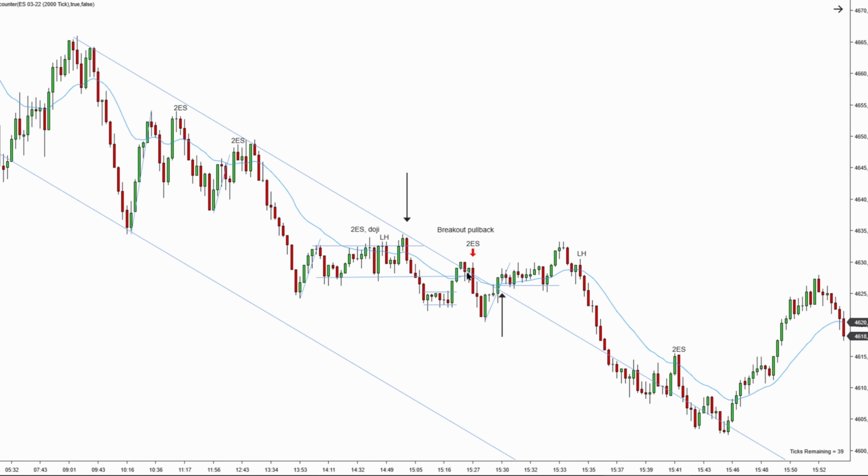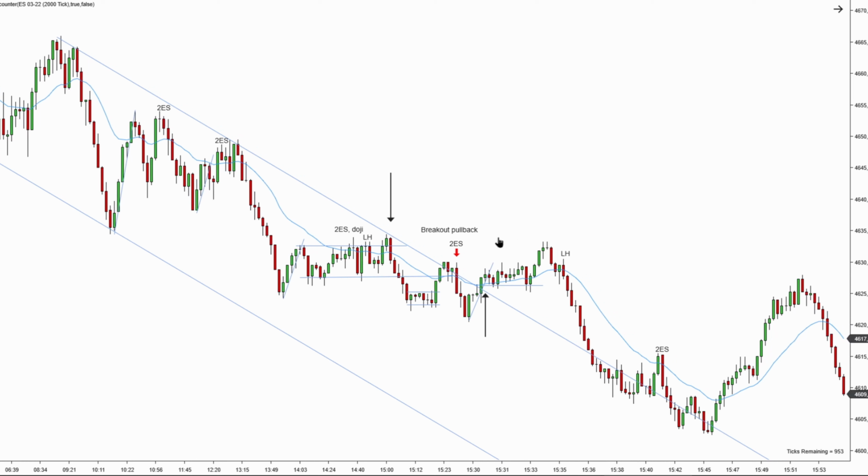You can make a case for even taking this entry, because once again, this is a failed breakout out of this consolidation. This is a congestion area. You broke higher and you want to fade the breakout. Had this signal bar been better, it would have been a great entry. This signal bar was unenterable live because it was way too big, almost 5 points. But it was a quick, easy scalp, and you have a break and a new extreme for the downtrend. And after a break and a new extreme, you expect a correction or a straight up reversal. So expecting these two things.